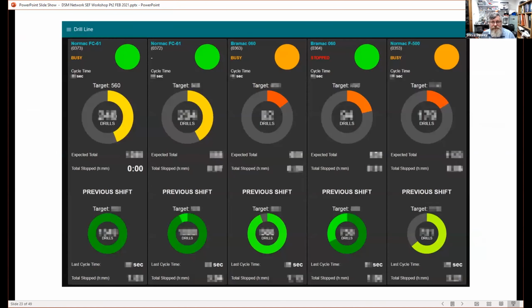What information? Well, this is an example from Sutton Tools, which we saw before, where this is a dashboard. It's on a large monitor. We can see the machine state, the current state of our machines. They're busy, they're off or stopped. That's in a transition state. This is our forecast. These 1, 2, 3 are forecast to meet their targets in the shift. These two might fail to meet their target.